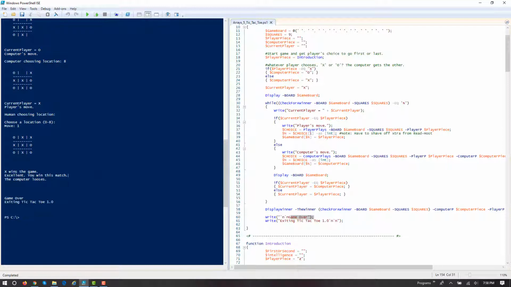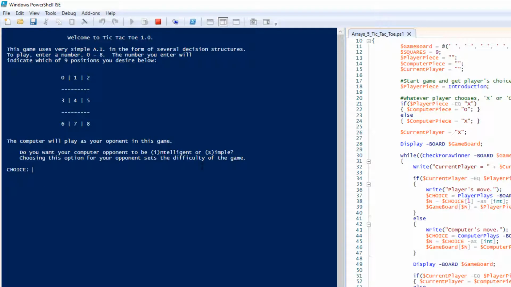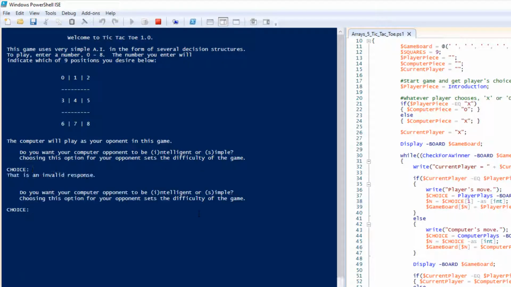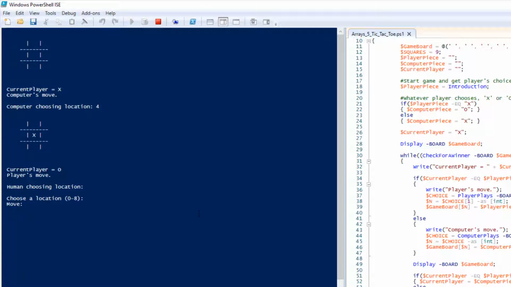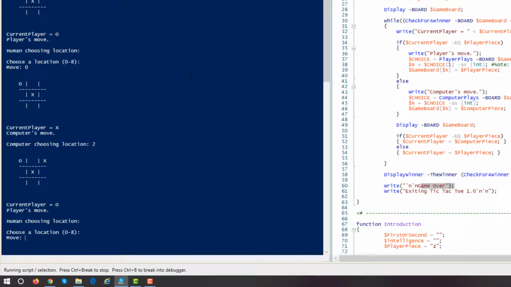Okay. And let's run it again. Let me choose I for intelligent, and I'll let the computer make the first move. I'll say no. So the computer chooses location 4, right? Remember that was its most preferable location. I will choose location 0.